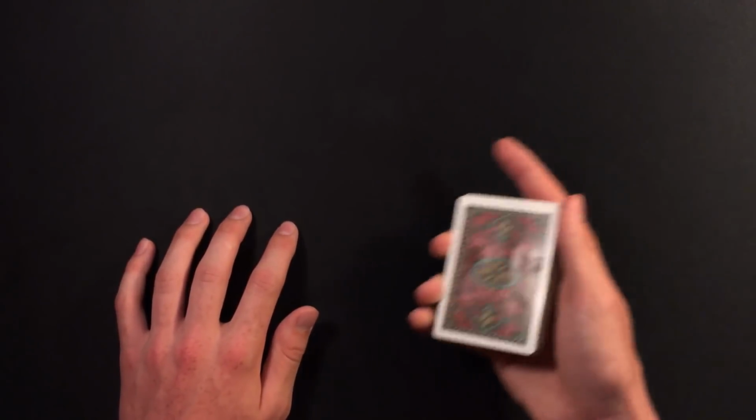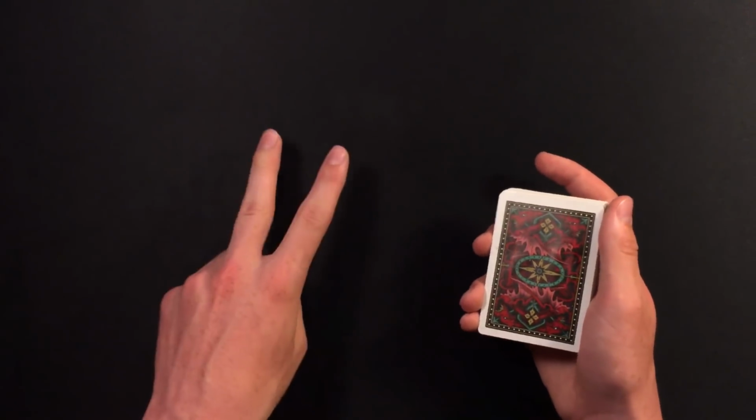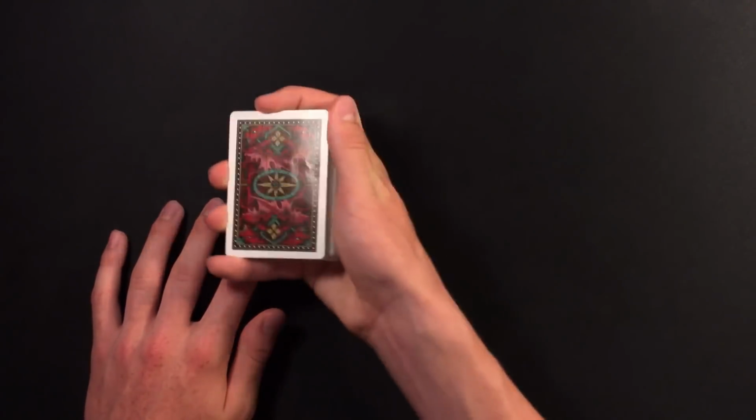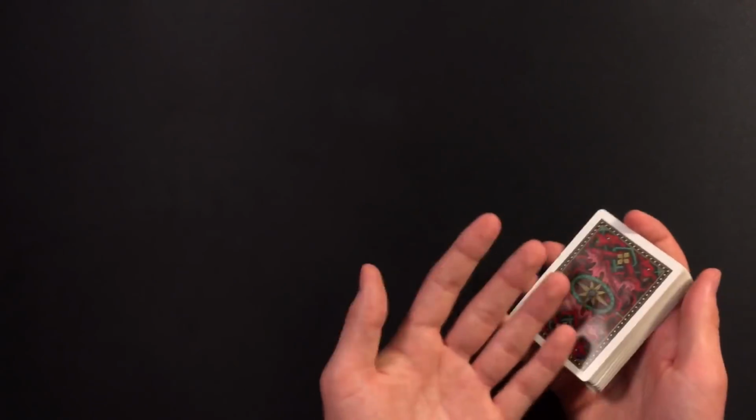I'll give you guys some scenarios in a second, but right now we have the 9 of spades. So 9 spades, that's going to be 10 letters. And now you're going to tell your spectator, okay, you're going to spell out the suit and value of their card. In this case, you're not going to spell out "of", because then we'd have too many letters. You don't have enough cards for that. So let's go ahead and spell it out.